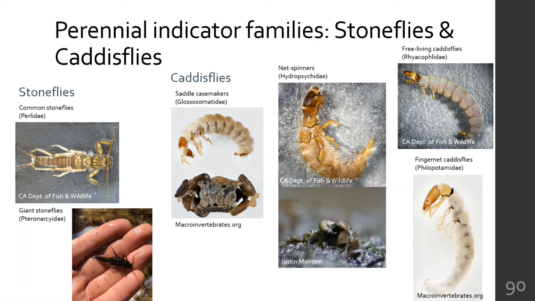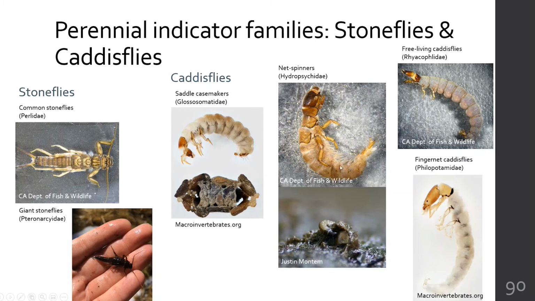Although to learn to recognize them, you really have to look at their mouth parts and their gills. This group always has distinctive gills that you should be able to see with some magnification, and they have some distinctive mouth parts that are kind of hard to see in the field. These giant stoneflies don't look like any other group of stoneflies, so they're pretty distinctive when you see them. This isn't even the largest one. They get a bit larger than that.